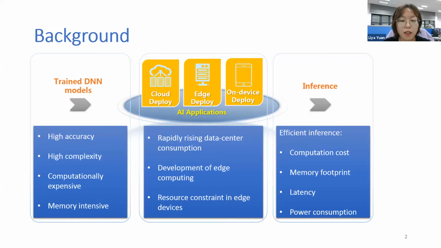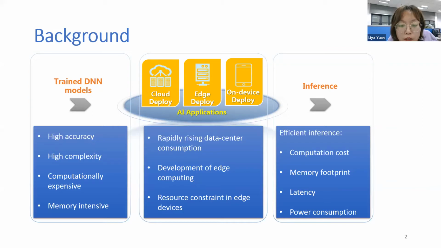But now you can see the energy consumption of the data center is rising rapidly, and more and more people are demanding reduced latency, and sometimes they require privacy. So many applications need to be moved to the edge.